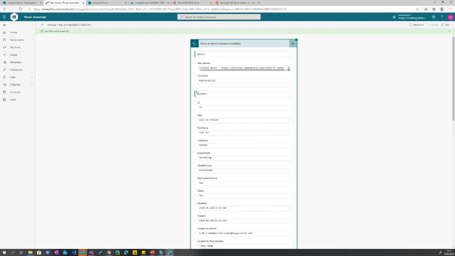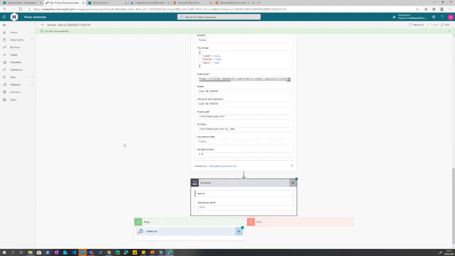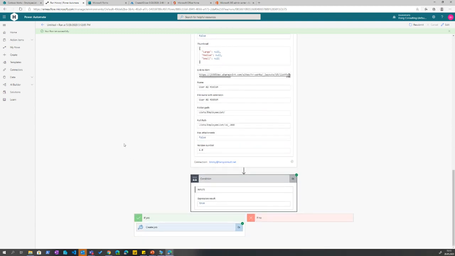So this is the input from the SharePoint list containing the username, first name, last name, and all of that. And then whenever I built a condition here, this is not just for onboarding. You can use this to do offboarding also. So basically, if your HR managers go in here and say that the user is no longer an employee, you can do a termination of the user account with the same approach.